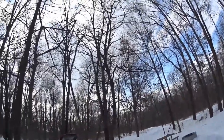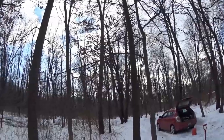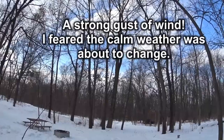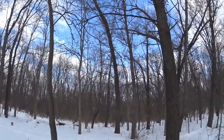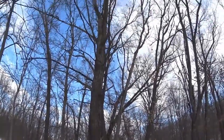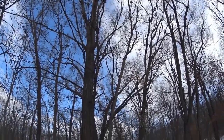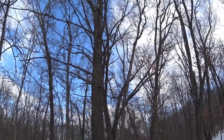Well, you can see what was formerly sunny skies has clouded over now. And I'm sure that wind blowing is picking up here tonight. So we're going to have a real test of winter survival here. And now that I'm looking, I probably pitched the tent in the worst place I could have, because this tree is full of dead branches, and if that wind blows tonight, oh boy. And that's the number one rule of choosing a tent site too, is watch out for widowmakers.